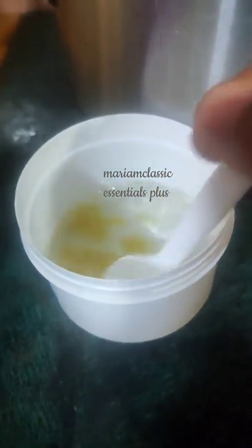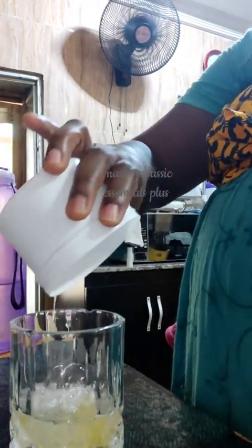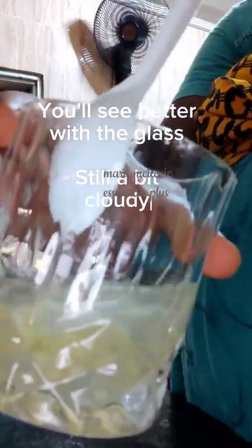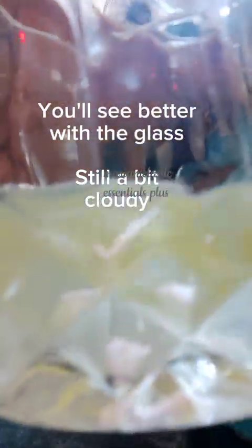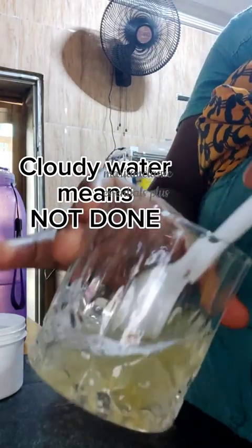This is boiled water — not distilled water, just normal tap water that I boiled — and I was trying to check for clarity. You won't see much in this container, so I had to swap it into a glass cup for you to see the clarity or cloudiness. It looked clear, and I stirred to break the paste as much as I could. When I turned it into the glass container I noticed it was quite cloudy, though it was on its way to getting clear. I poured this back into the crock pot and kept cooking for another five minutes, then I did the second clarity test.